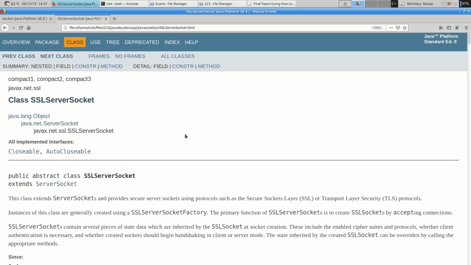And this is pretty cool. There's an SSL server socket. So that's a secure version. So that's a good example of class extension. Right? It's basically a server socket, but it's got this extra layer on top for doing secure communication. But it's not reinventing the whole server socket class. It's just adding to it.